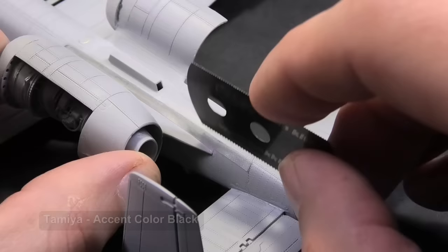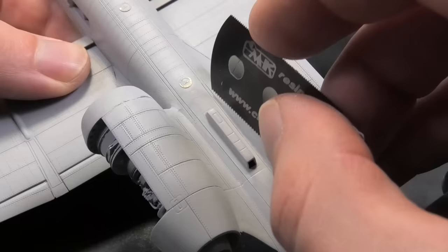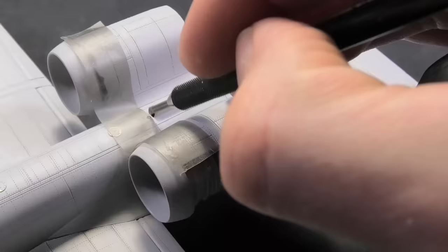I forgot to make new panel lines and rivets near the engine. There is not a lot of space for a razor saw, so I use Tamiya engraver for small and hardly accessible details.